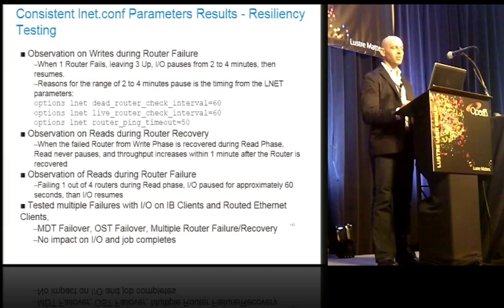The other test that I wanted to do even further was, okay, I could now survive a router failure. I wanted to now do full resiliency testing with I/O running on IB and I/O running on the Ethernet clients, and during the write and read phase, I wanted to simulate multiple failures at any given time. So I simulated a router failure, I simulated an MDT failover, and I simulated an OST failure, all within about a minute apart of everything going on.